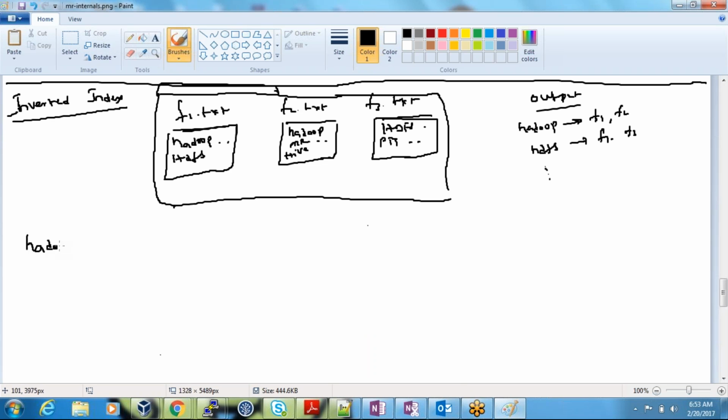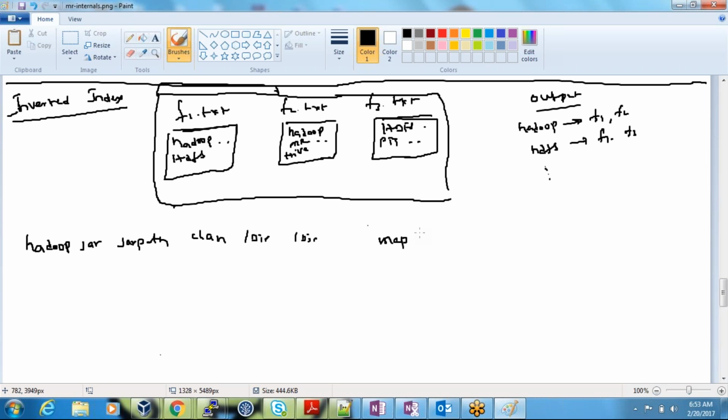While executing my program, the directory is my input and the output is anyway a directory. Now I'll be writing my mapper. It is similar to your word count only.